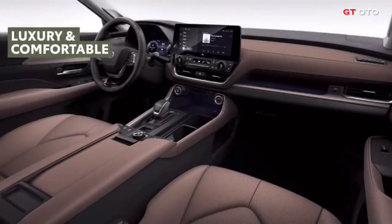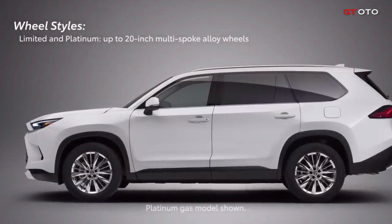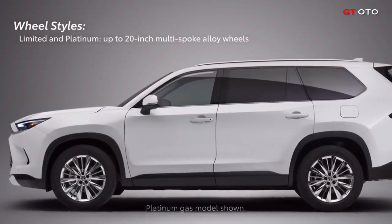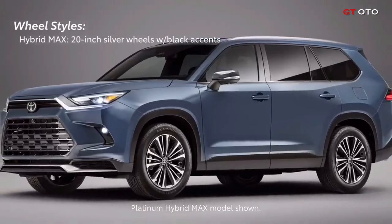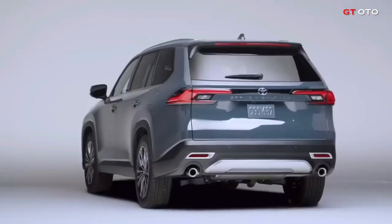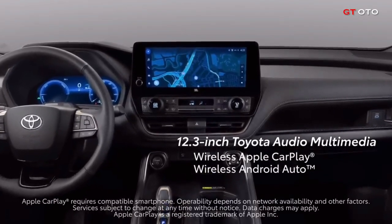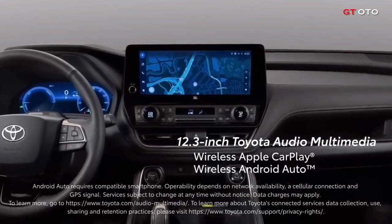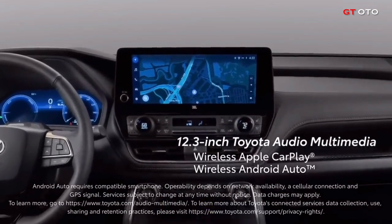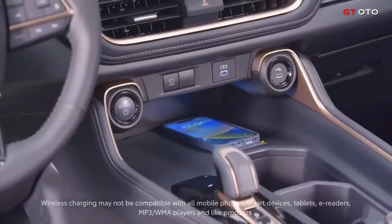Controls are centered around the standard 12.3-inch multimedia display. The configurable center console can fit a tablet, with the internal tray removed, and also features a wireless charger, two USB ports, and three cup holders, including one capable of holding a large water bottle. While on the passenger side, a pocket capable of holding a small bag is provided. A sliding console cover is offered so that the lid can be opened and closed with the armrests in use, allowing for even more versatility for both driver and passenger.